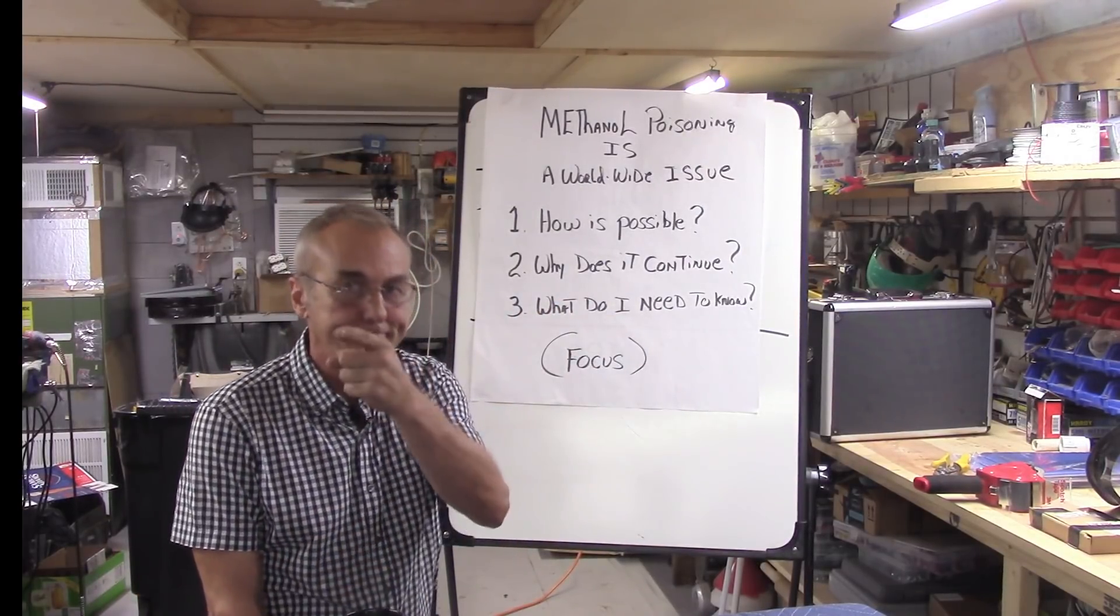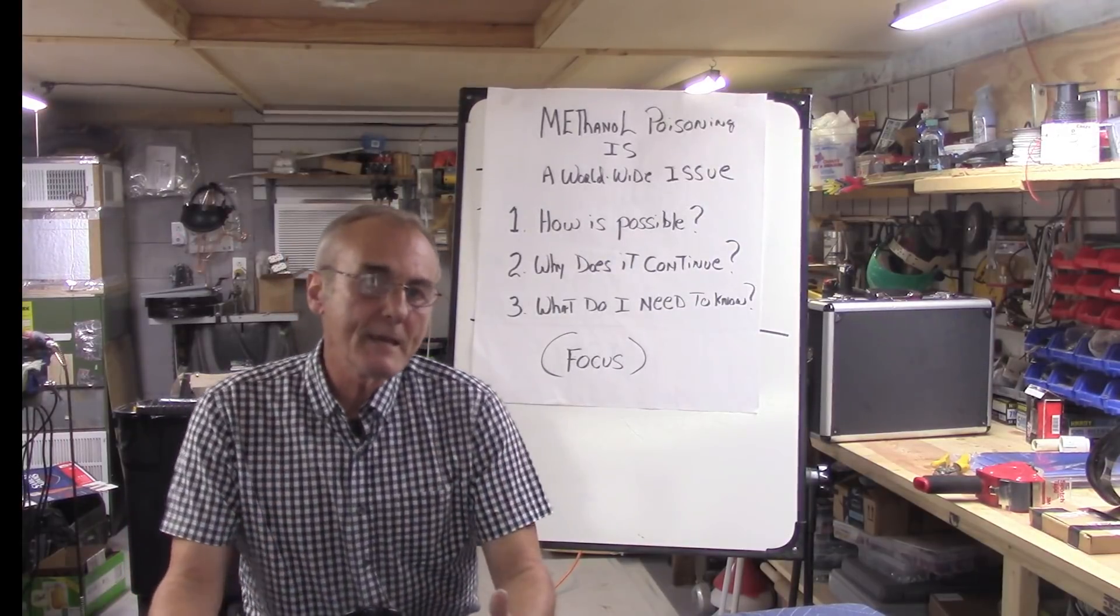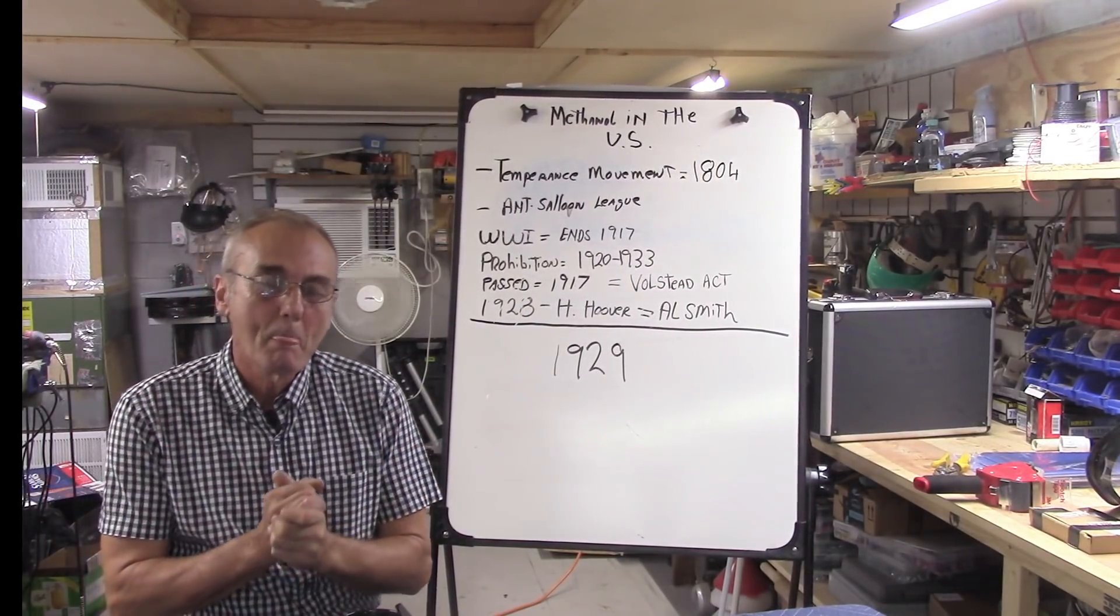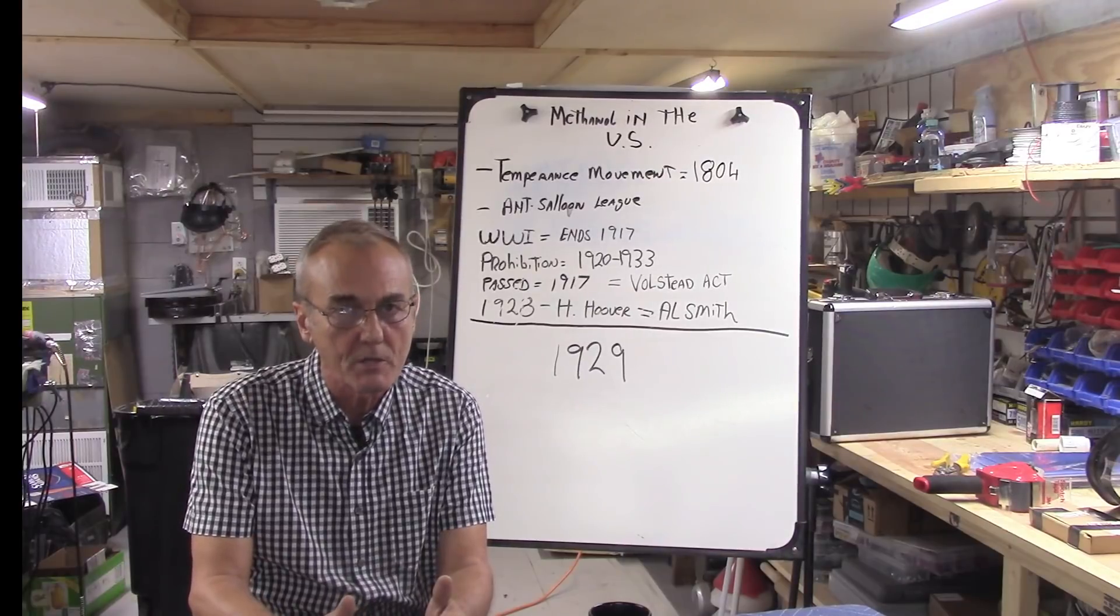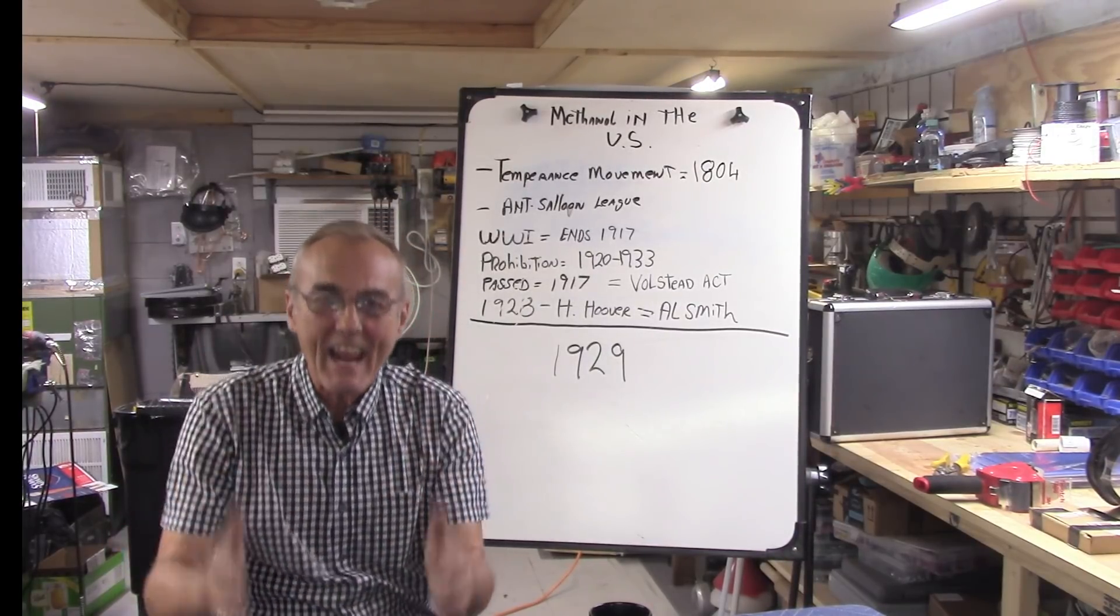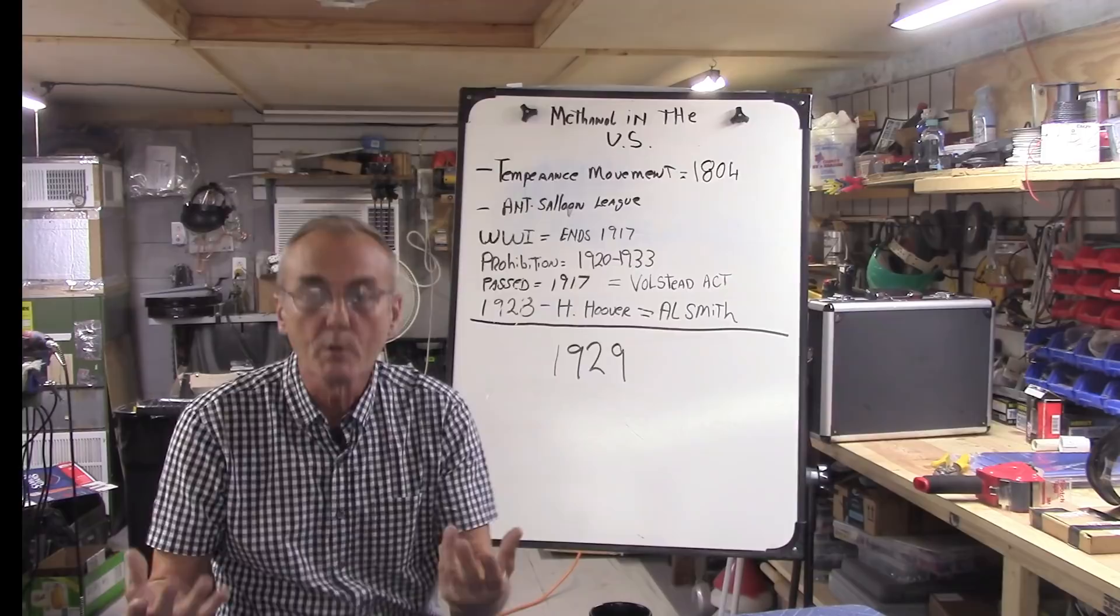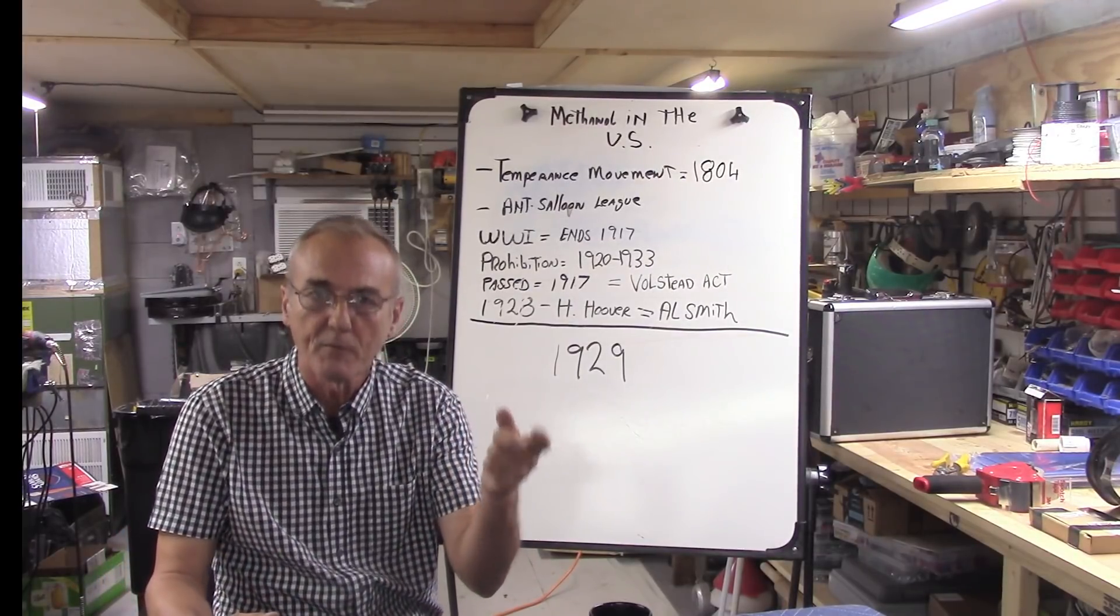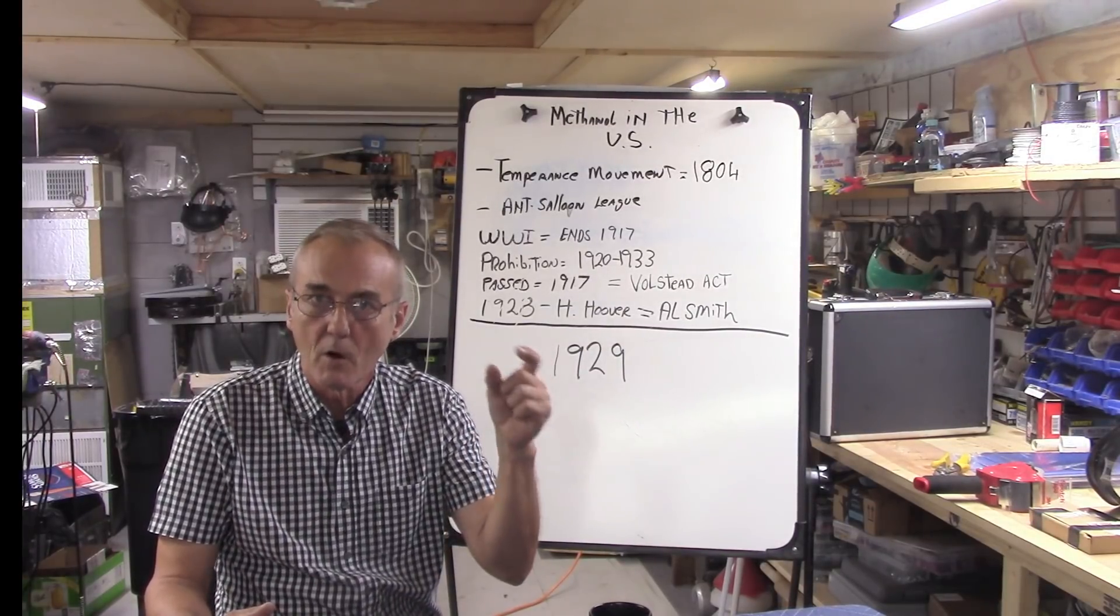We've got to do this ourselves. Why does it continue? We've got to do it ourselves. What do I need to know? Methanol in the U.S. - everybody worries about the amount of methanol, the amount produced, the amount necessary in order to have an adverse effect on the body. Of course, anything that you ingest in extreme doses or extreme amounts can be poisonous, to include ethanol, but in moderation your body can handle and withstand it. Methanol is one of those different toxins that the body just can't seem to metabolize after a very small amount is introduced.